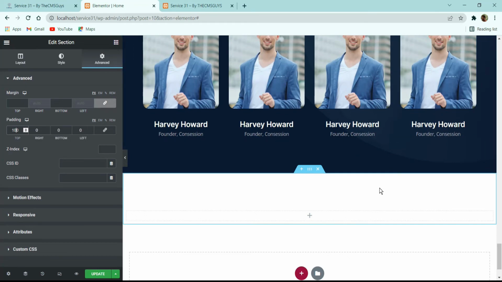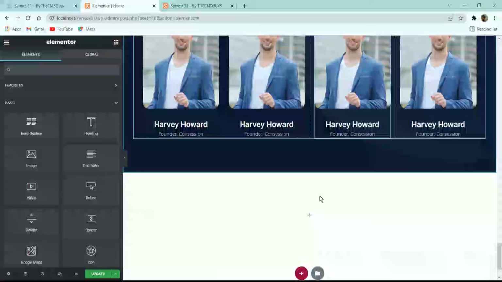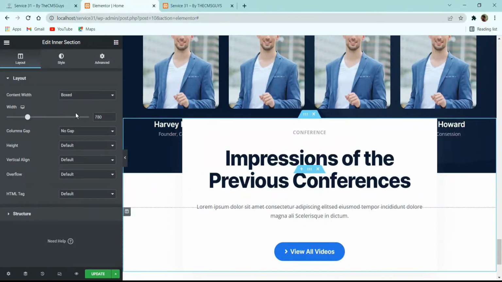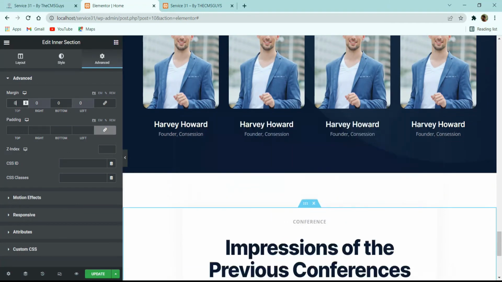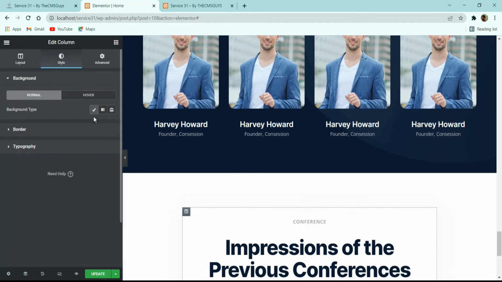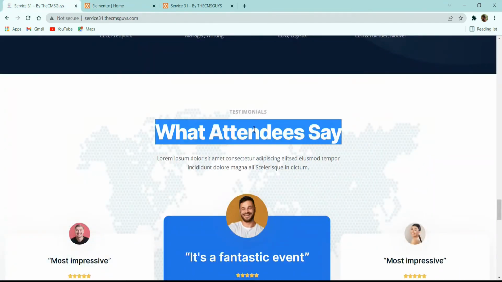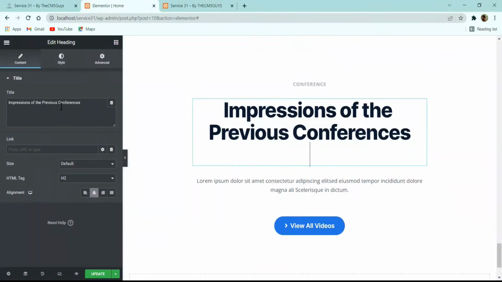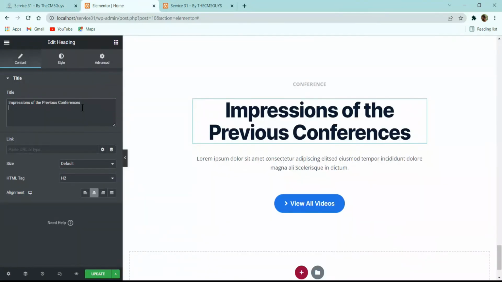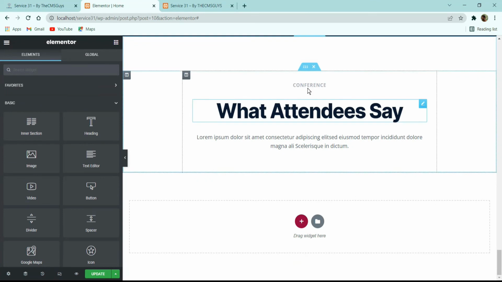Alright, so now the same section is already over here, so let me copy this inner section, and I would like to paste it over here. And the only thing I want to remove is the margin, and let's go to this column setting, and let's remove this white color, and let's remove the border padding. Now you can change it easily, like this title. This title is very big, that's why I'm reducing the title, so that it would come in one line. Let me remove the button also, we don't have any button.